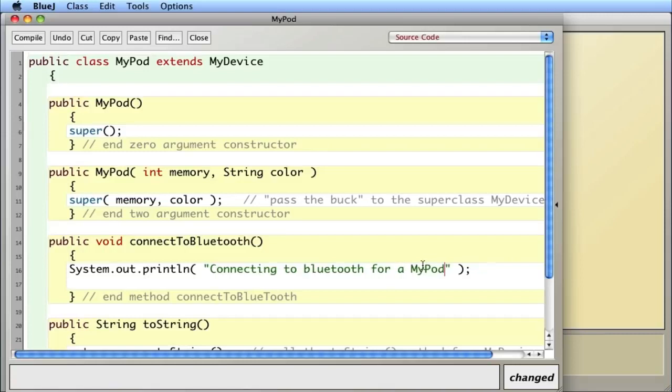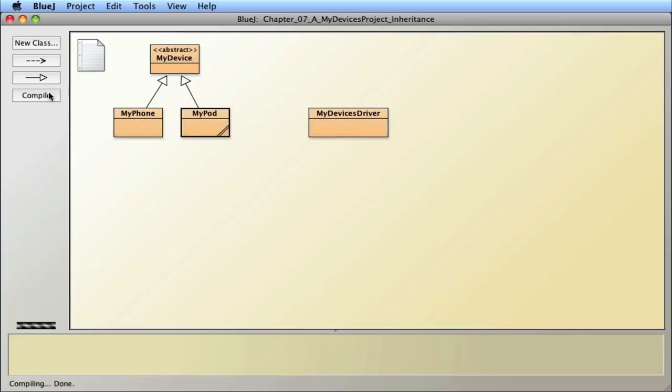Again, this might be sets of code for how they actually do it internally. If you think about the game of chess, I might have a chess superclass with a move method, but the move method for a pawn is very different than the move method for a queen. So same method name, but very different code in the method itself. Okay, and if I close it and compile it, everything looks good.